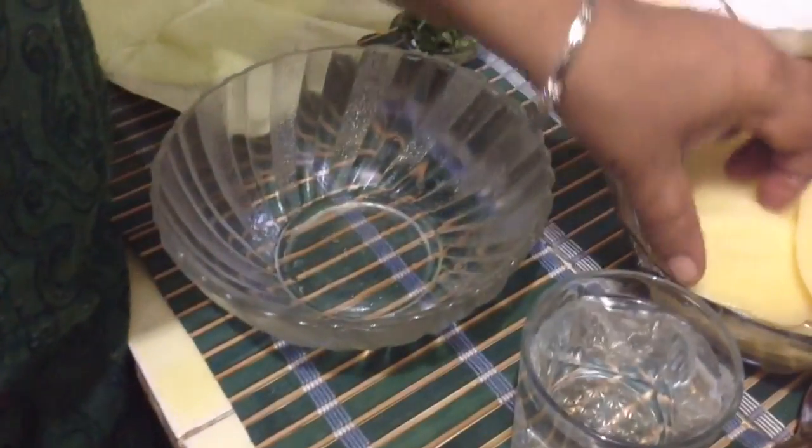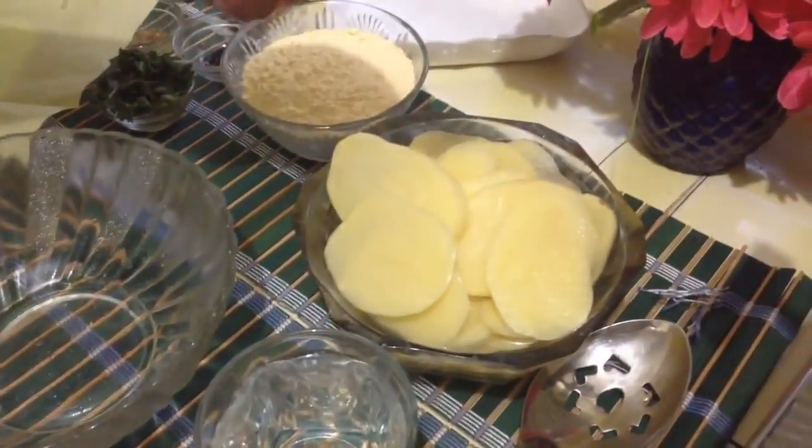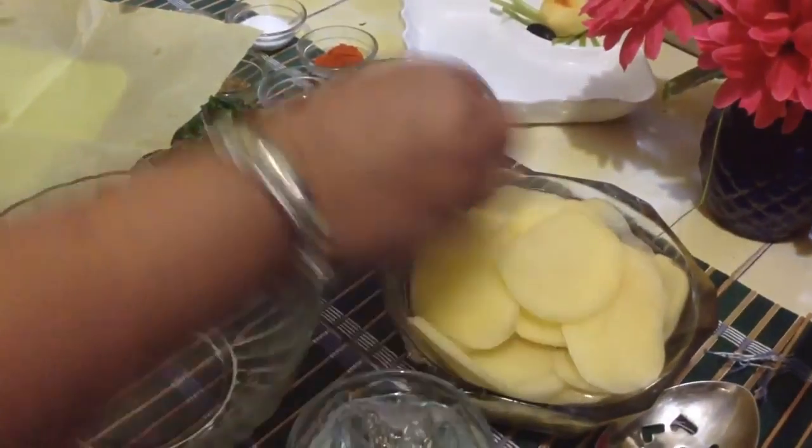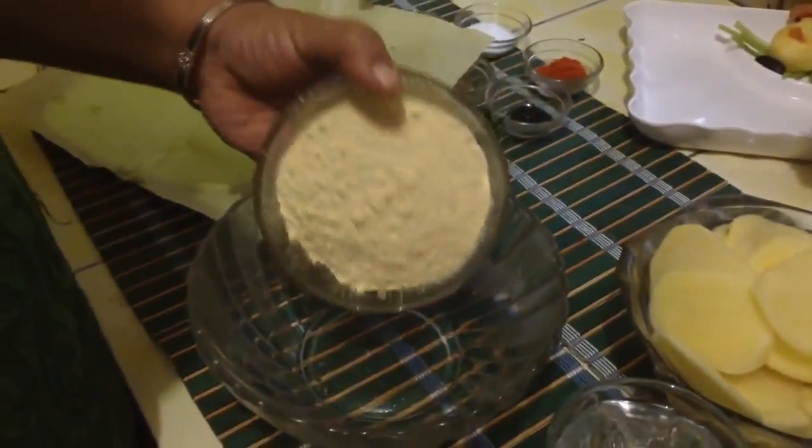These are three large potatoes. We have peeled them and cut them. They are neither too thin nor too thick. And this is gram flour or besan, 1 cup.